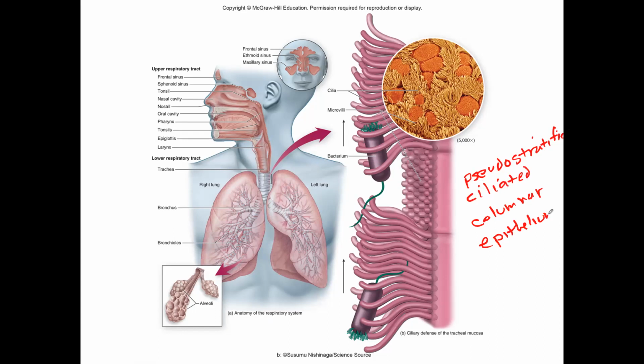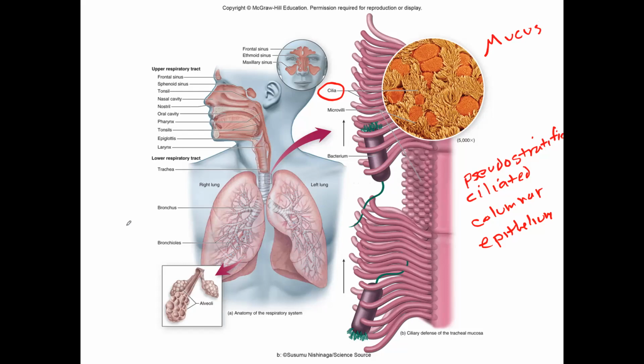Okay. And the advantage of this is that it contains cilia, right? Cilia, but it also produces mucus, which helps to trap pathogens and particulates. And then the pseudostratified ciliated columnar epithelia, the cilia on those, are going to move that mucus that has the particulates and the pathogens in it up towards the nose and the mouth. And then you can either spit it out or you can swallow it. Okay, you might think, ooh, yuck. But by doing that, you keep it out of the lungs.